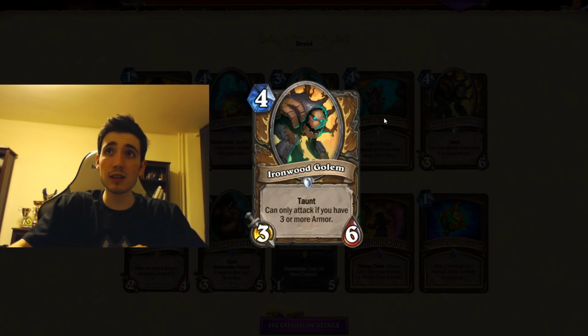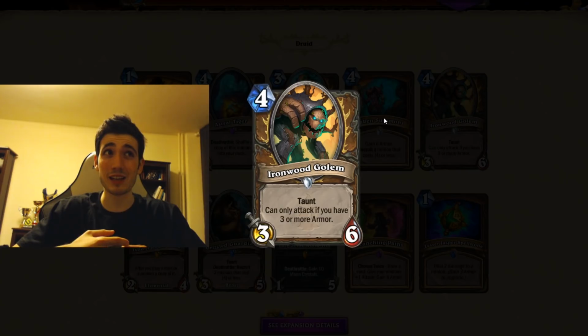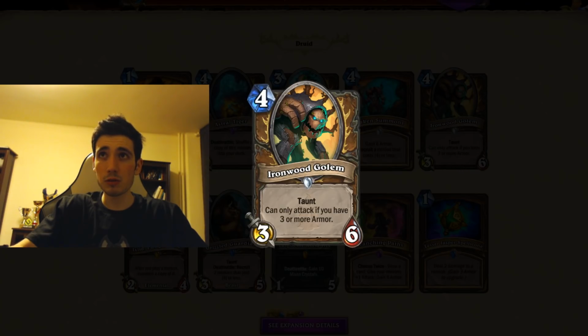Like, yeah, it's a decent card on its own, it might be decent in Arena or something, but in Constructed it doesn't fit in any current deck, and I don't think Taunt Druid is going to become a thing. Hadronox is still very bad because he's a deathrattle and not a battlecry like N'Zoth. Deathrattles need to be very insane and cheap to be good. So yeah, I don't think Ironwood Golem is good.